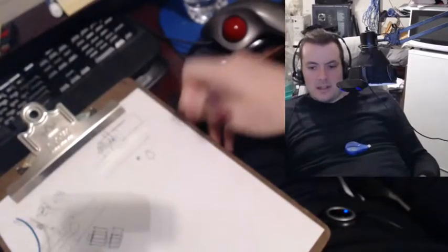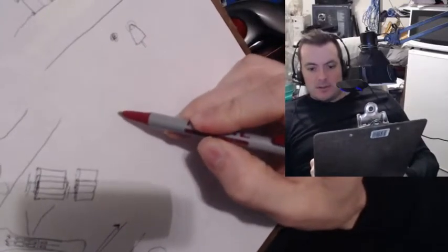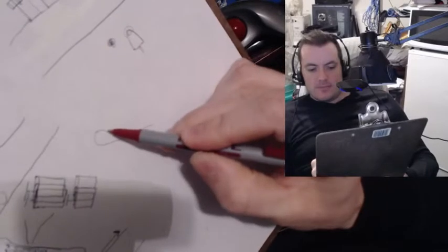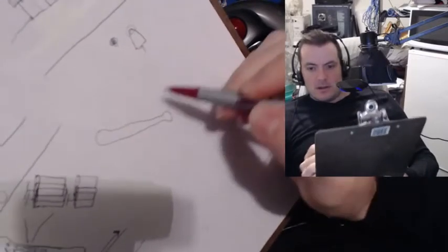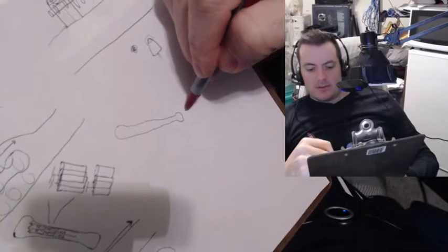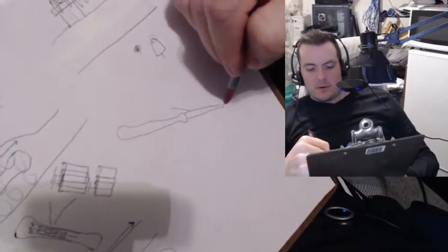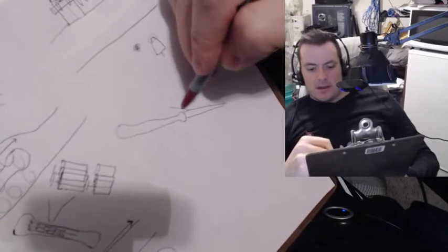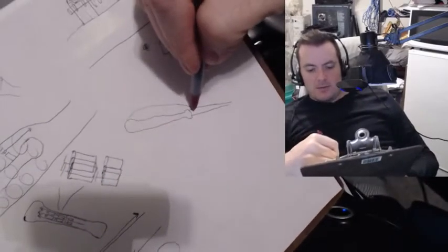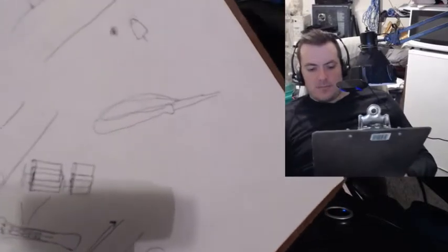So here would be how that would look. I feel like I want to keep the tubing as minimal as possible to lower weight and complexity of making it, but we'll see how that goes. So let's say here's the humerus. We would tie in the tubing the same way the bicep would be tied into the arm. So it would start here, and here would be the forearm bone. So it would actually tie into the forearm, and then it'd come to here, and then tie in somewhere in the shoulder. That'd be the bicep, and the tube could just be like 1, 2, 3, 3 of them.